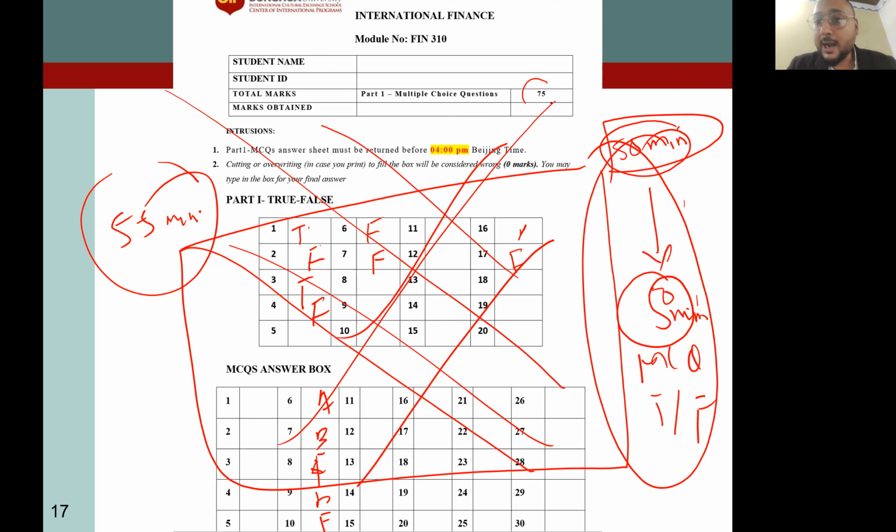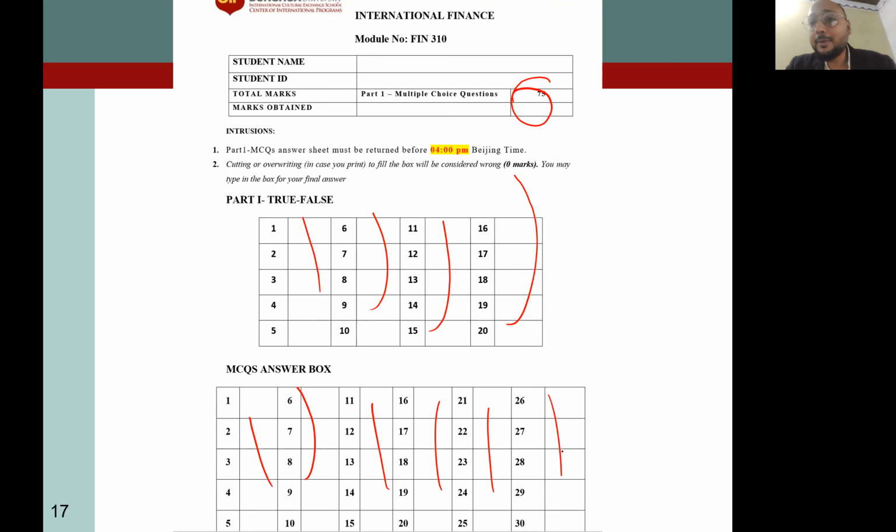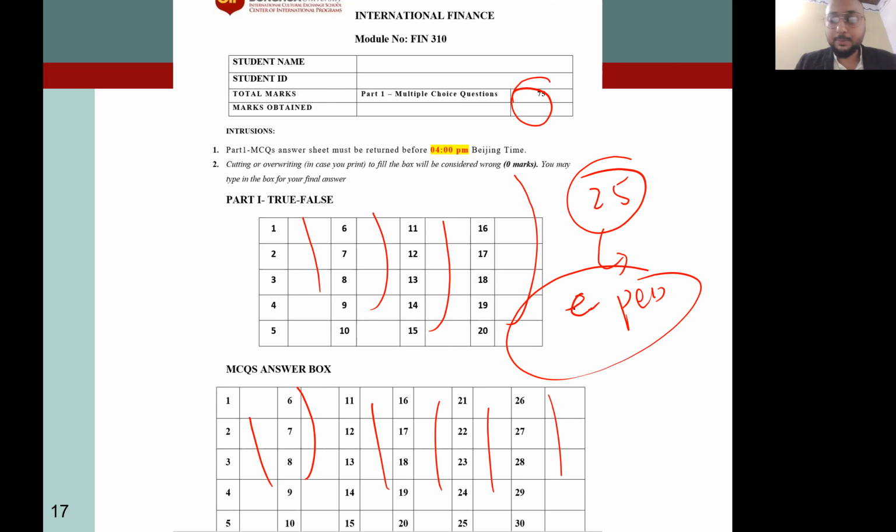And remember, this is 75 marks. So the majority of the midterm exam is time restricted. I don't think you have much or ample time, or too much time to help your fellow students. All right, Oliver? But for part two, which is 25 marks, I'm going to give you ample time to do that. For this, I require either an e-pen, or you do it on your paper, take a picture, convert into Word, and send it to me, like assignments. All right?